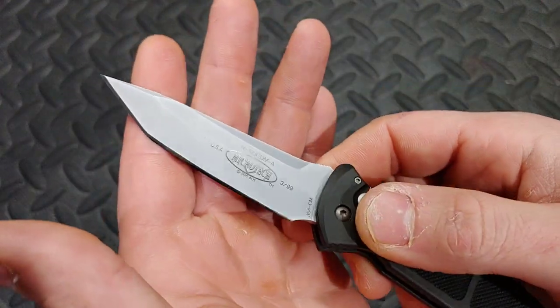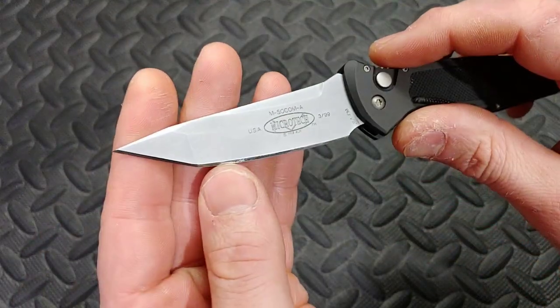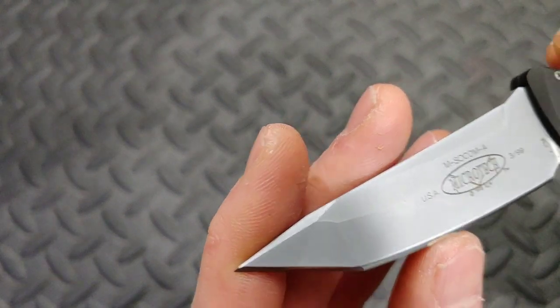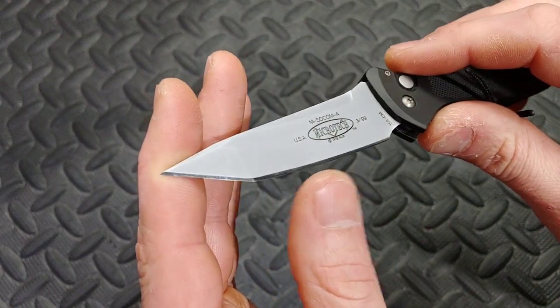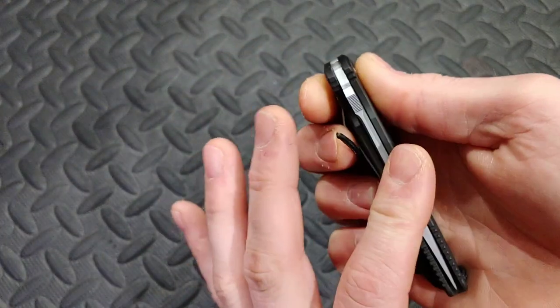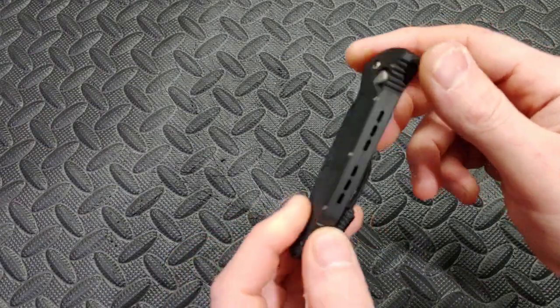154 CM. And yeah, it's just so old. I never sharpened it. This is how it came. I don't think this is a factory edge. This is kind of a safe queen. If we ever had a safe queen, this is definitely one of them, because it's in mint condition. And yeah.